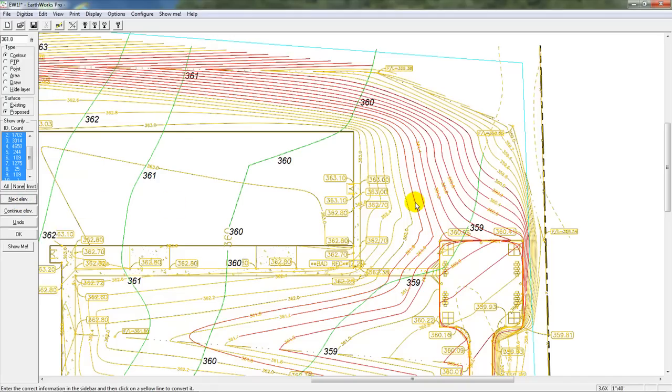So it's just simply a matter of doing this across the whole drawing. Next. Now, of course, this doesn't work on all the PDFs. It has to be a PDF that's done in a vectorized format. If you make a mistake, you can always hit the undo button. You notice it'll take that out for you as well. So you can kind of put that in there as well. And we can just keep running these if we want. You're really just touching along the line, and it's running the topos for you automatically.